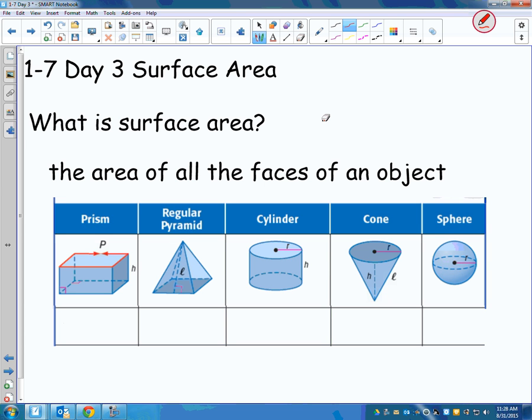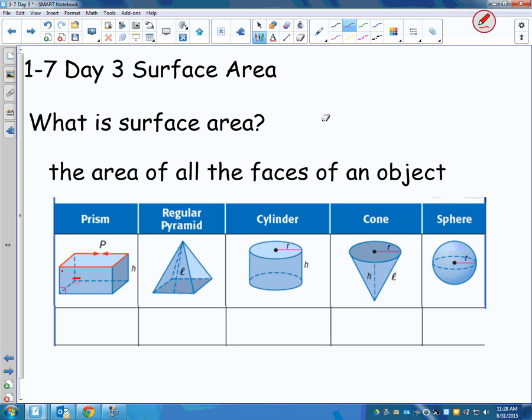Because for me, I would just know the front and the back, they're going to be the same area, right? Like this front and this back. I need to find a box. If I wanted to find the surface area of this, do you agree that this and the back side are the same shape? They're congruent rectangles. So I could just find the area of this and double it. And the same thing for these two sides. Are these going to be the same area? And the same thing for the top and the bottom. It always works that way.